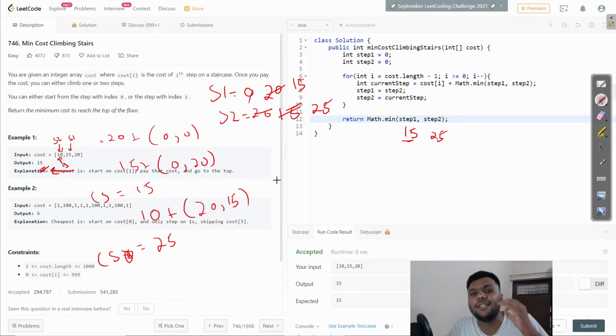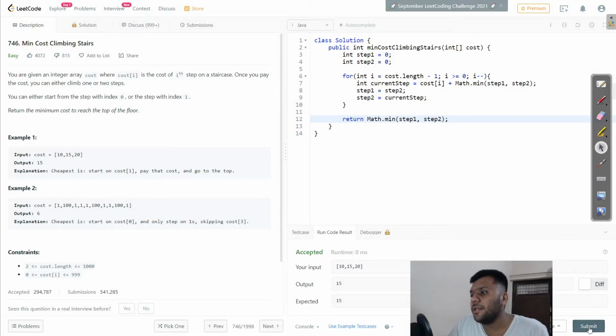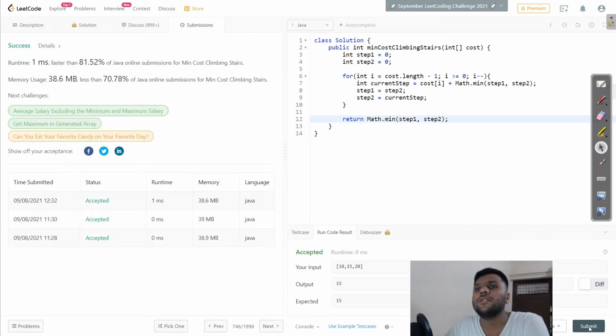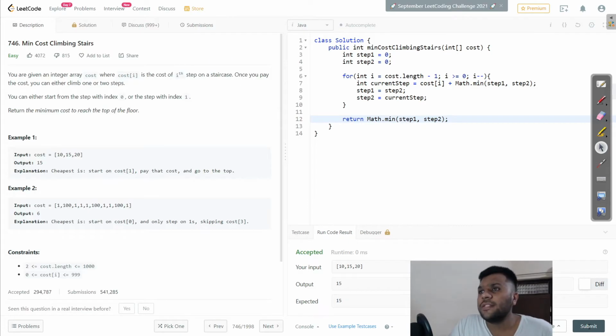I hope the question is now clear, how we did this approach. Now my other job is to just submit this. Let's see if it is passing all the test cases or not. All right, so here I submit this one. Okay, let's see, it's taking time, and here we go. So it's accepting very well. Okay, so I hope this is clear.